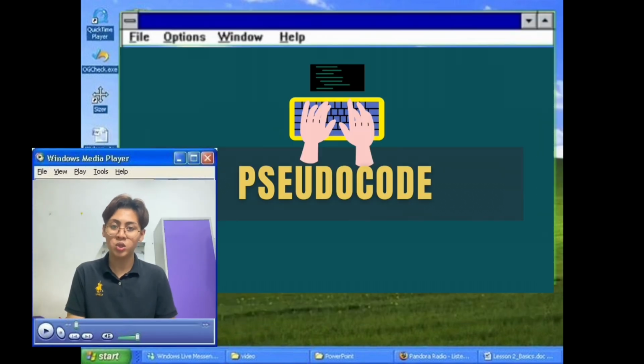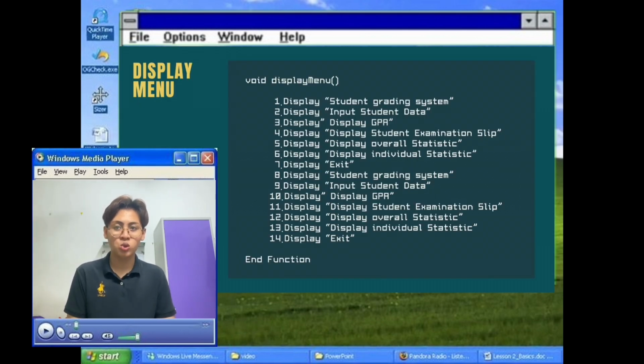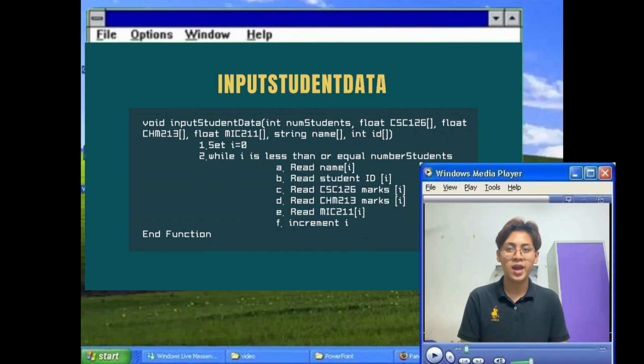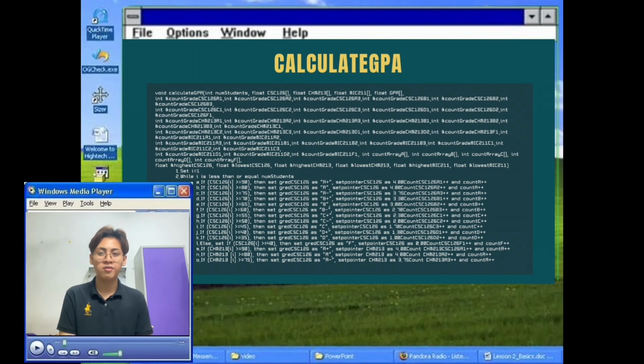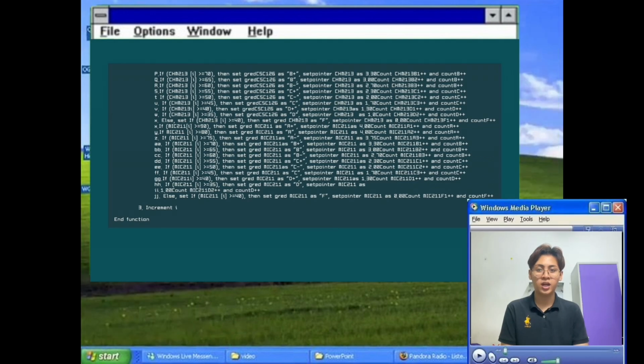Next, let me show you the pseudocode for other functions in this program. This is the pseudocode for void display menu. Next, we have the pseudocode for void input student data. Then, we have the pseudocode for void calculate GPA.